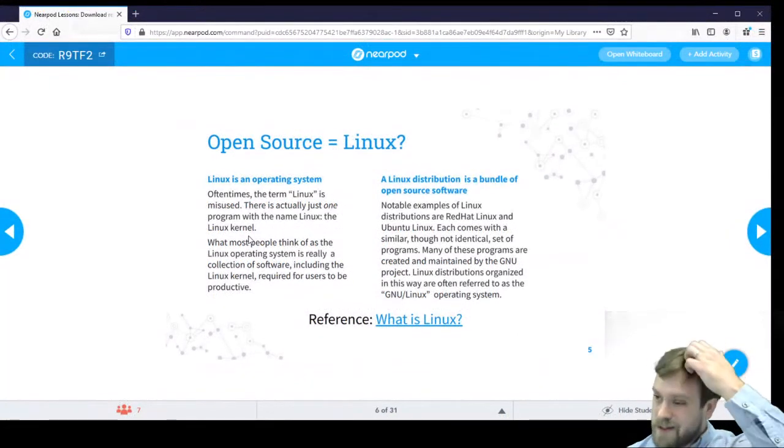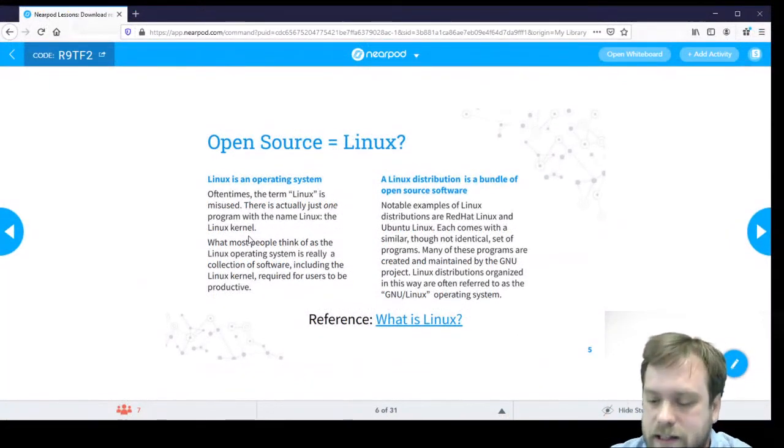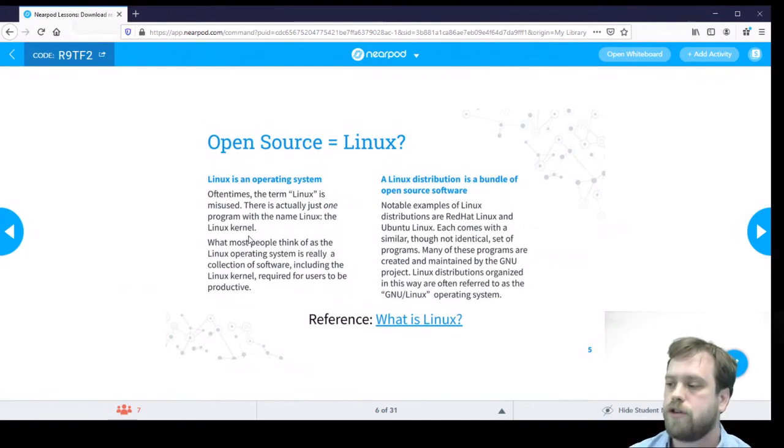So in one sense, open source is this ecosystem of programs, and I use Linux as a sort of signpost that points to this ecosystem of tools.